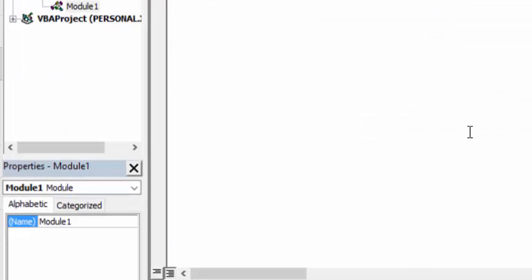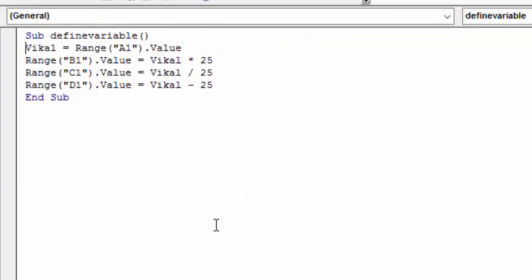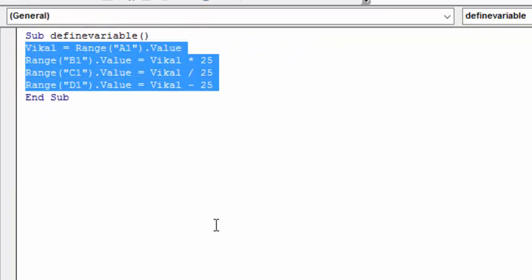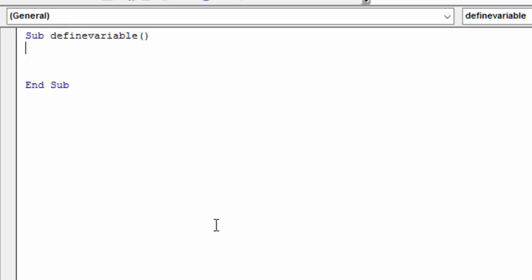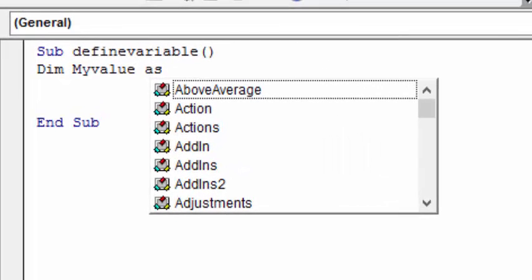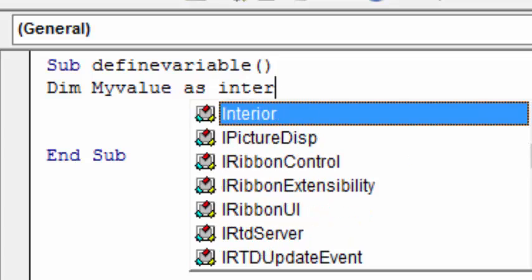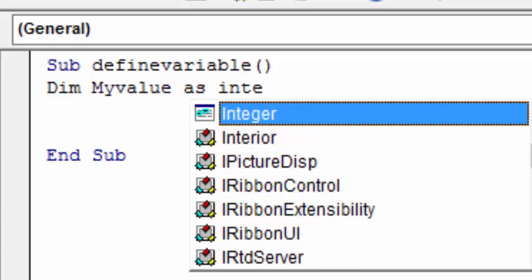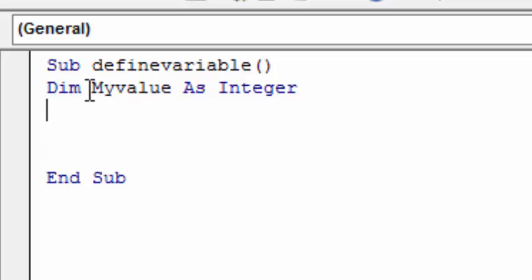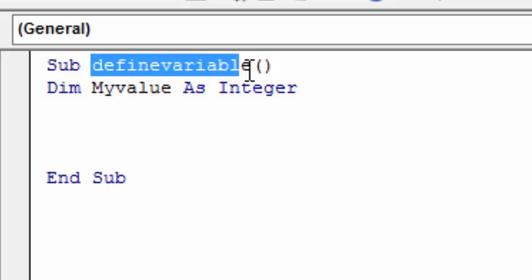Now let's define the variable with the dim statement. Okay, so dim my value as integer. So this time I'm putting my variable name as my value. The rule is as simple as the name of a macro.